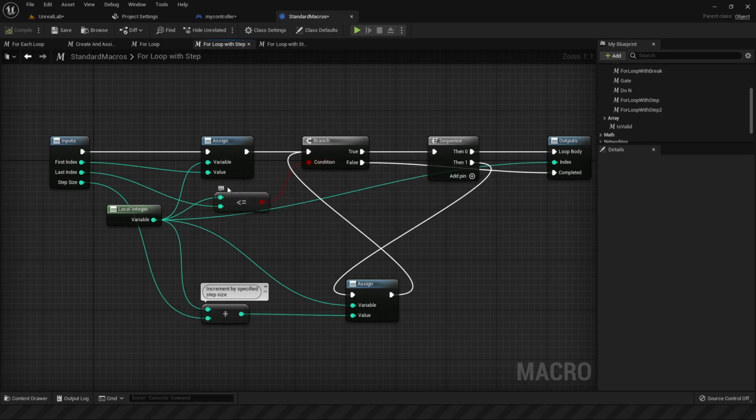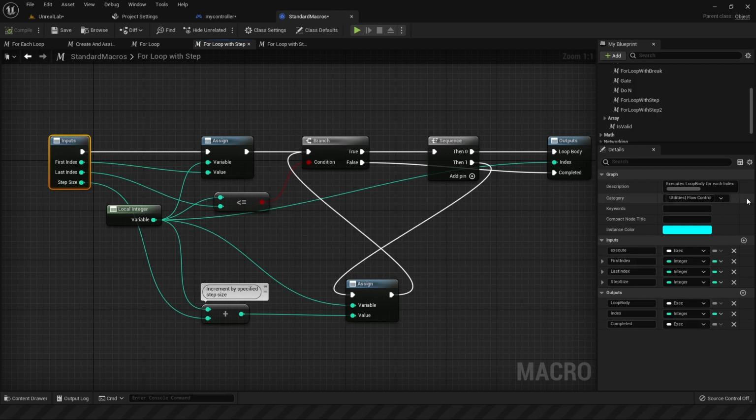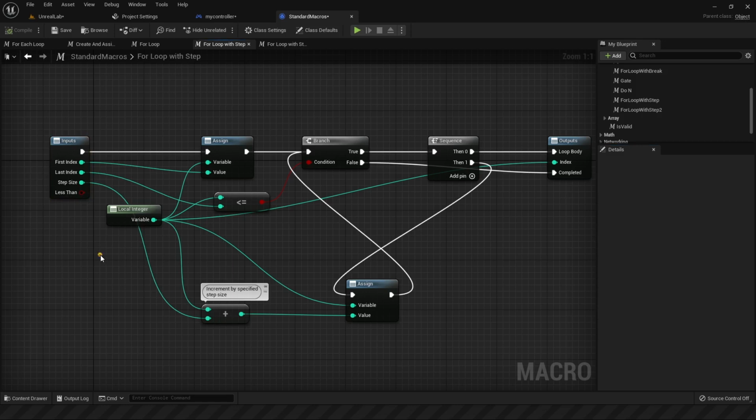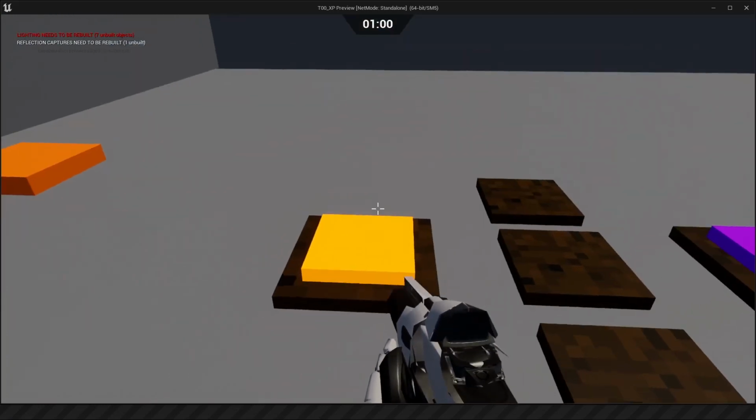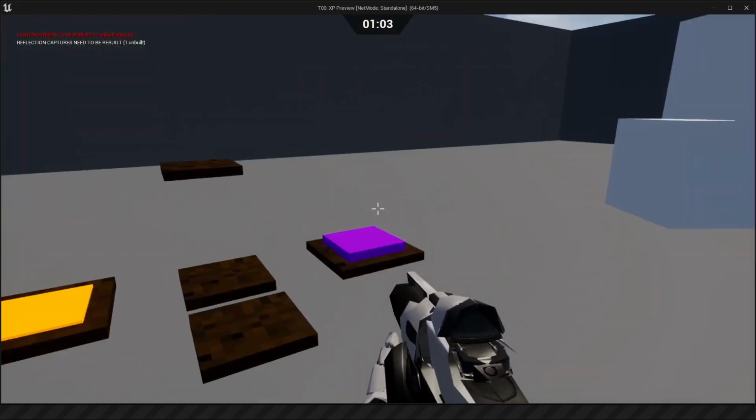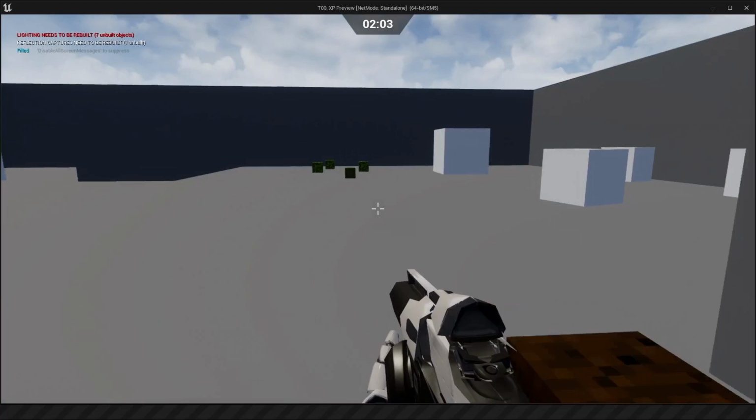The only way to change that would be to introduce a new input, say a boolean, that might decide if this is less than or greater than. And if it is, then you want to have some kind of branch in here somewhere which deals with that situation, such that if it's true, then it might do a less than, and if it's false, it'll do a greater than. So a very, very short, simple tutorial to create a custom macro or a custom for loop, which opens up a world of possibilities with what you can do with blueprints.